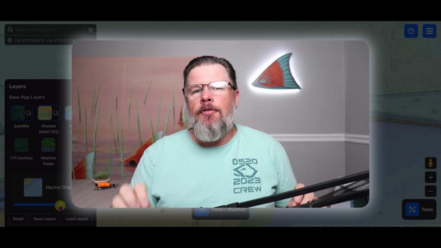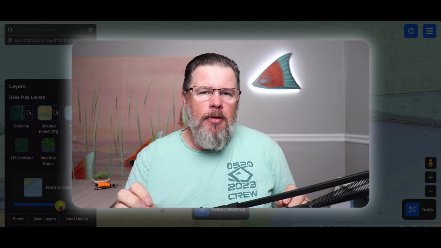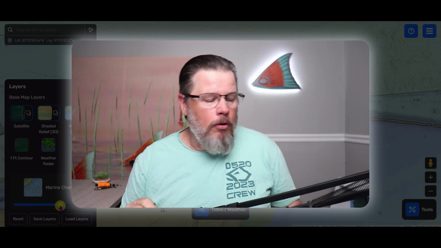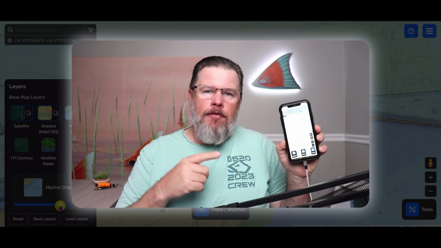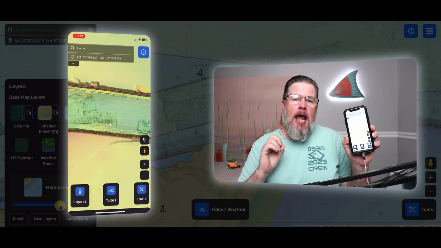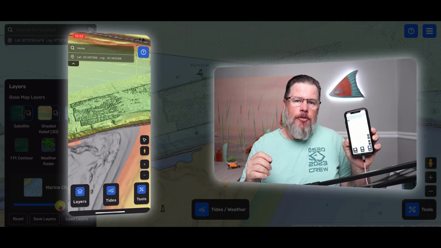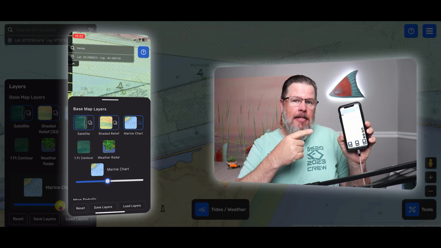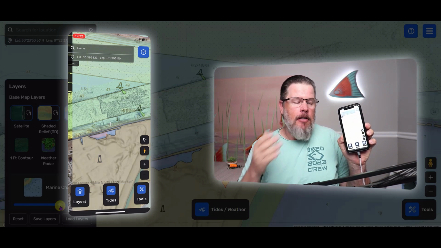Now, the desktop version of this app is great when it comes to pre-trip planning. You can really dissect an area, put some waypoints down and go figure it out. But what's really cool about this is the same information is available on our app on the phone. And if you're out on the water and you need to make some changes, you can do that with the app on the phone. Same stuff is available. Matter of fact, this is the same spot that we're looking at on the desktop with the same features.